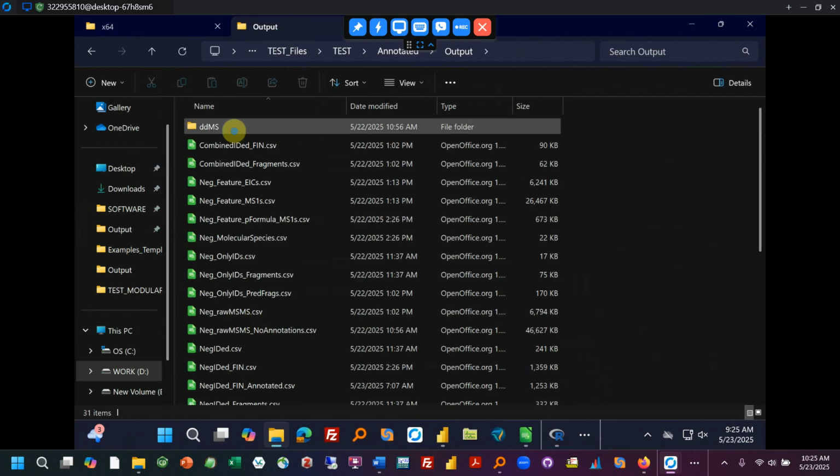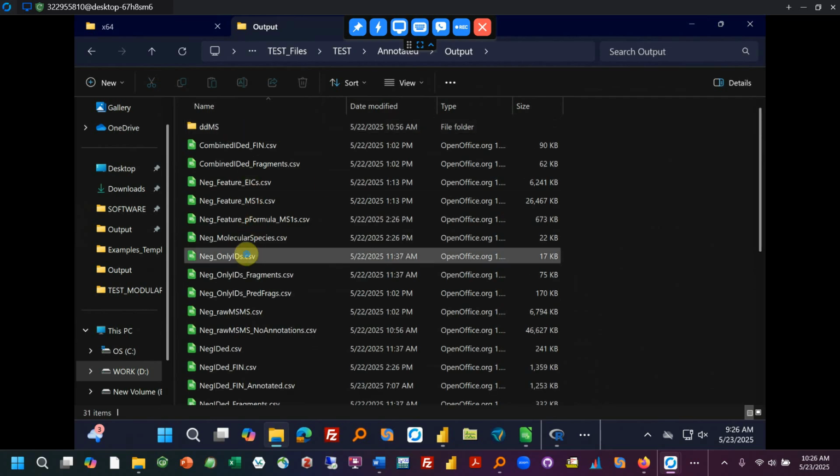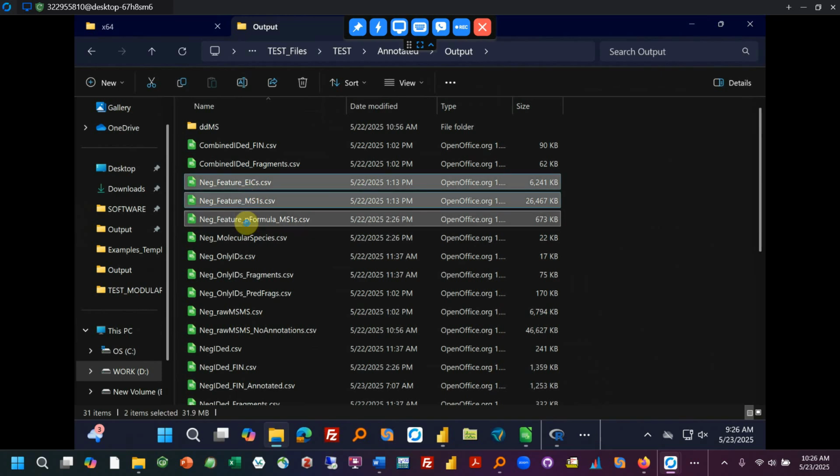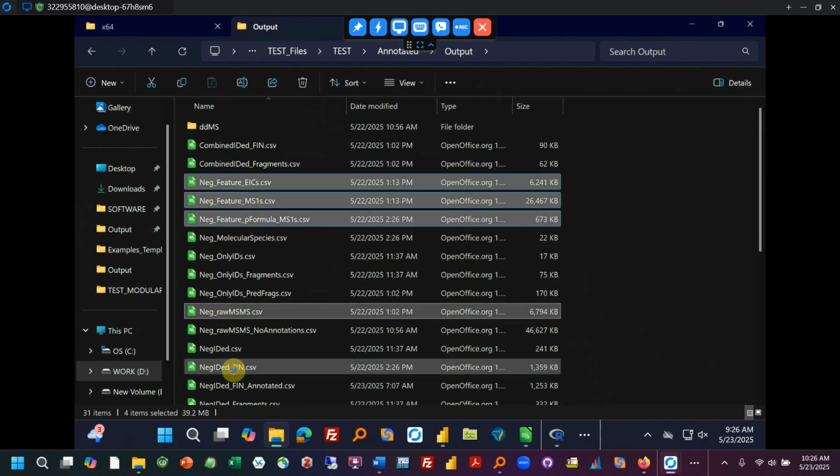So there would be your output folder. You should get, per polarity, at least these 5 files. So the EICs, MS1, P-formula, MS1 is negraw, MSMS, and neg-IEFIN. If you get those 5 files, then the software likely completed, and you can go to the next step.